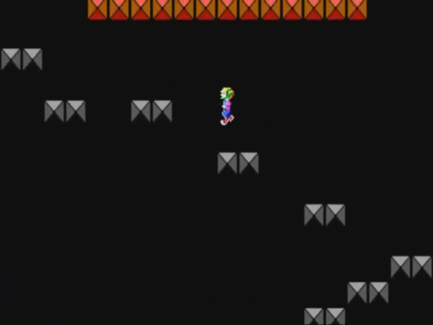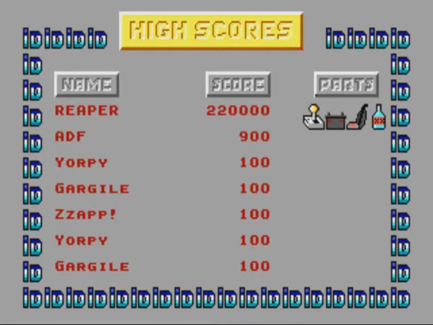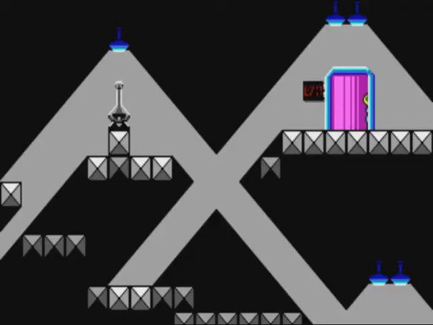Pressing F7 will cancel your current game, and if your score is high enough, you can put it on the high score screen. So spamming this with a high score means you'll get your name on the high score board a couple times.